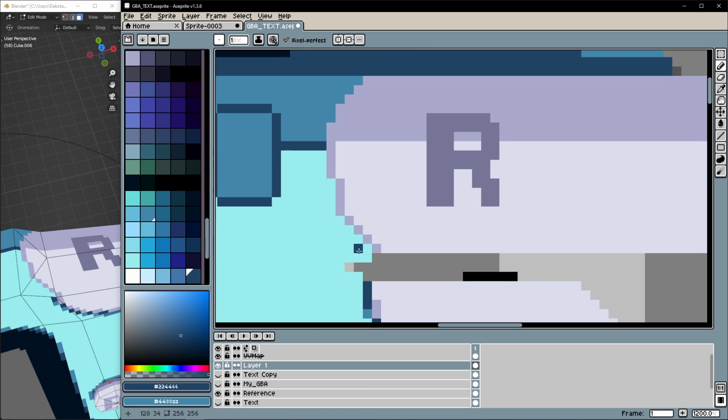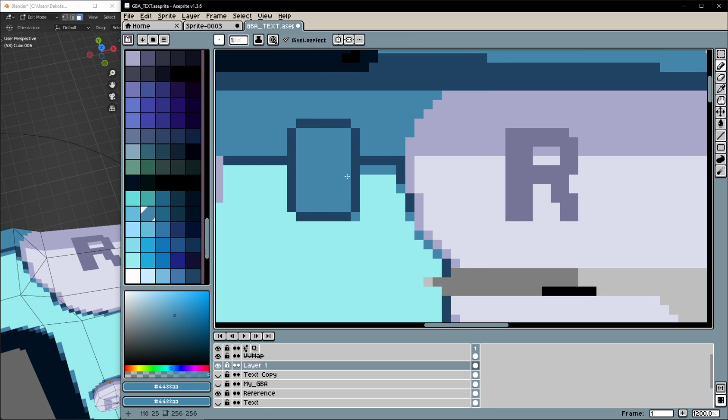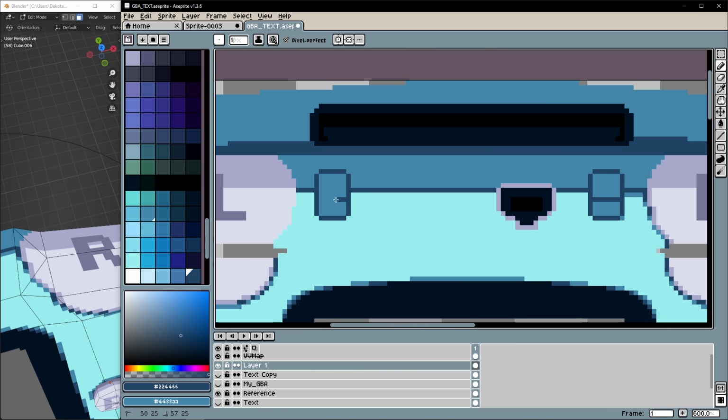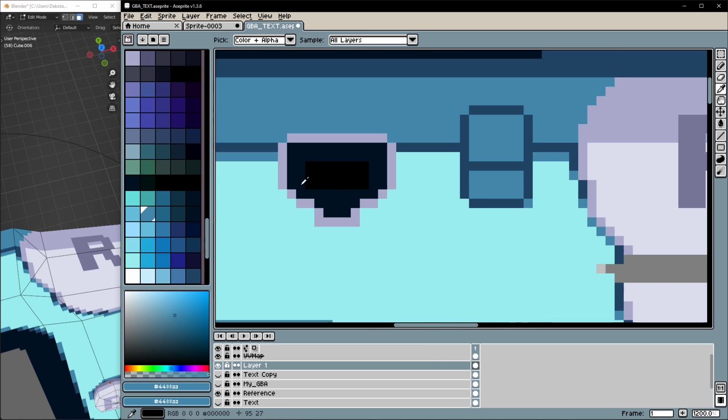So we're gonna do the same here. We're gonna try and get a good design going for this. That link port's going to be interesting to get to.